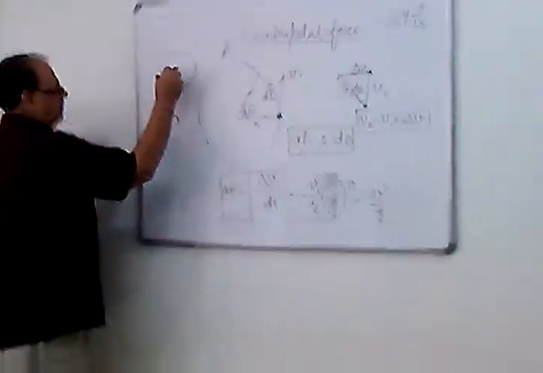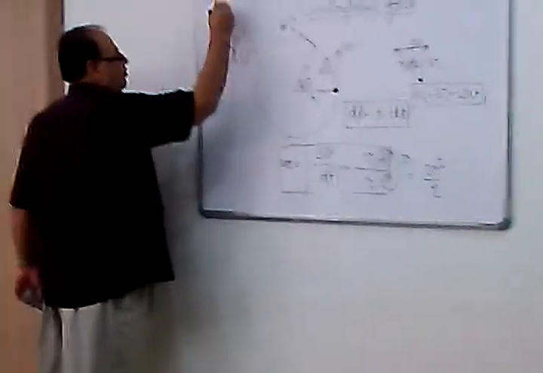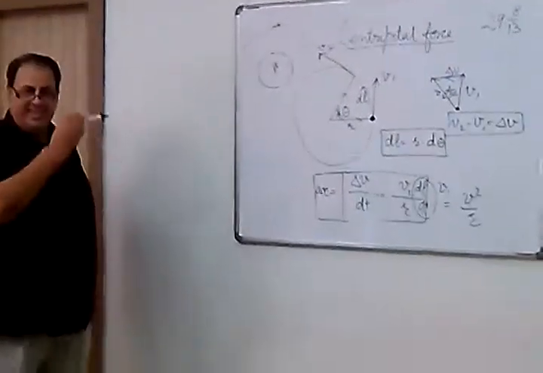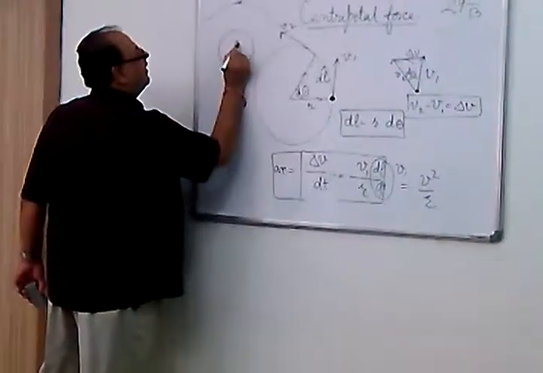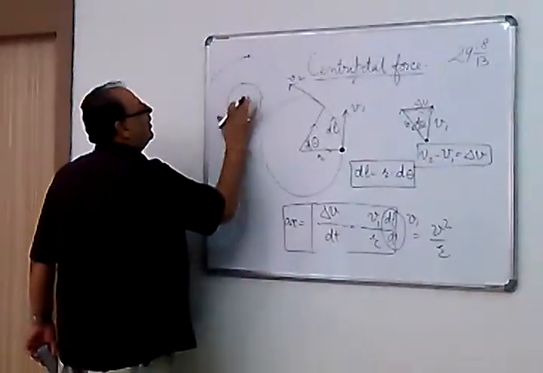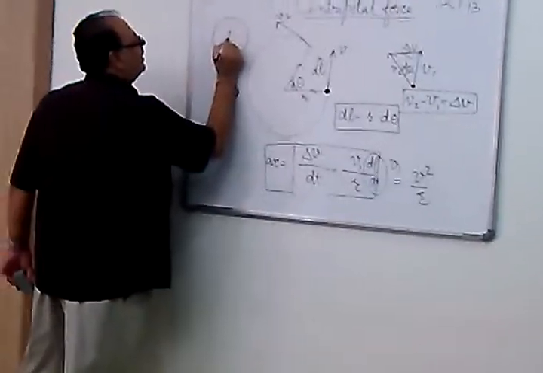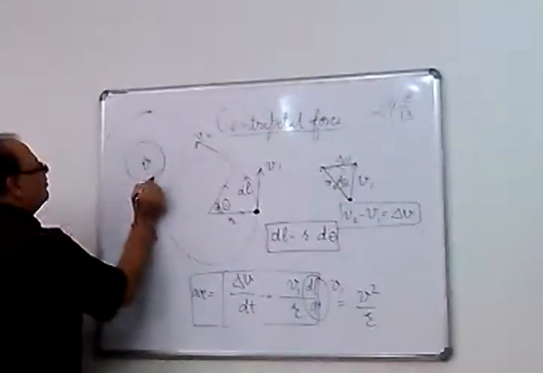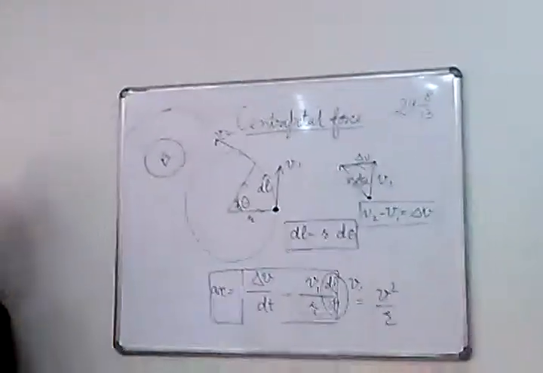If this is Earth, this is my India, and here is a satellite moving like this. Satellite keeps on moving around this. I have to make a better India. It should look like India from the satellite. Okay, here is somewhere Australia and so on. See, the satellite is moving around this.